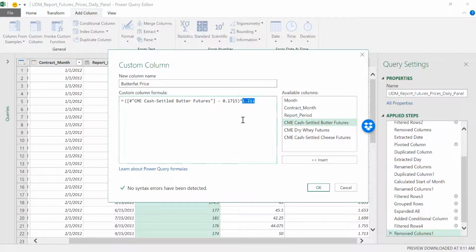And the yield is saying that we can get 1.211 pounds of butter from 1 pound of butterfat. So that's the yield. Therefore this formula will give us the value of butterfat in the pound of butter given the butter futures.